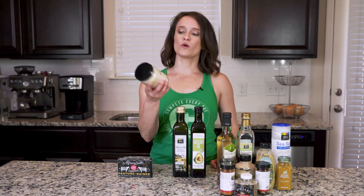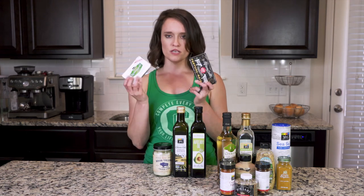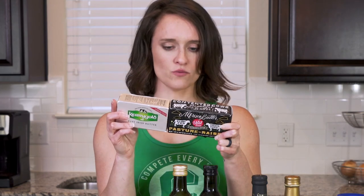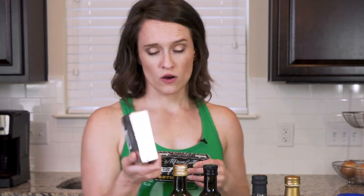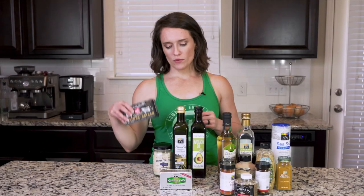I do like my animal fats — this is bison tallow, which you may not have seen before. Tallow is the fat from beef or ruminant animals, so this is bison tallow, but you can also use beef tallow, pork lard, or duck fat — all are really great. For butter, you want to make sure both are from grass-fed cows. Kerrygold has been a long-time staple in the paleo community. Both of these are unsalted because you'll be adding your own salt when cooking, which gives you more flexibility. Both are from grass-fed, grass-raised animals, which is really what I'm looking for — high quality.